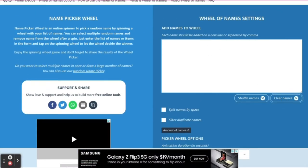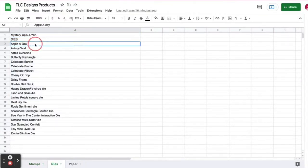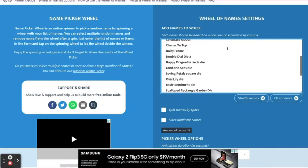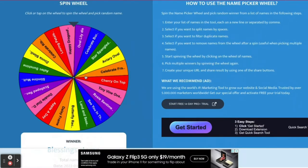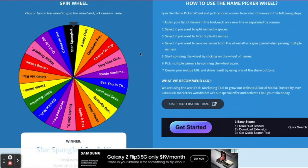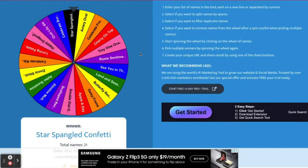I'm going to clear out the box and go back over to my spreadsheet, now going to the dies sheet and copying those over and pasting them just like I did for the stamps. I've listed all of the dies including the interactive dies available at TLC Designs. We'll shuffle them up and spin the wheel. The die set for today's project is the Star Spangled Confetti die set.